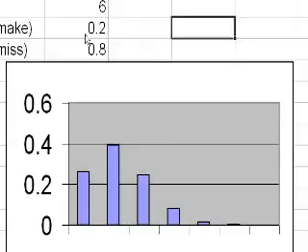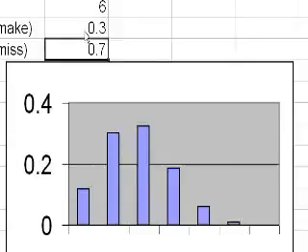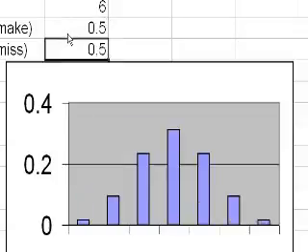So if I have a 30% chance of making a free throw, that is my discrete probability distribution of making k shots. This is my probability of making no shots. It tells us it's a 12% chance of making no shots. My probability of making 4 shots is only 6%. I know you can't see it, but the little window right under my pointer says 0.06. And since the way we set it up, we can change it so that if I have a higher probability of making a shot, now it looks pretty symmetric. Now my chance of making 4 shots is the same as my chance of making 2 shots.